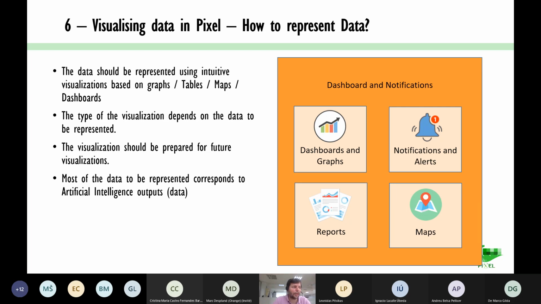The third one is to provide a report facility for generating the different reports needed in ports. And the last point is to use maps, because some of the information that we are retrieving is coming from sensors, and these sensors are in a specific part of the ports, and it's important to have this view in the platform. So this is the information that we want to represent.